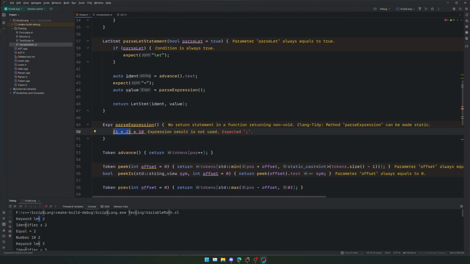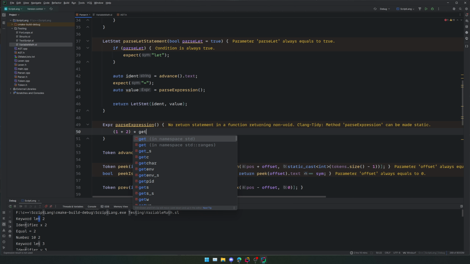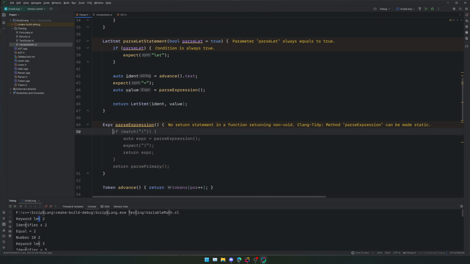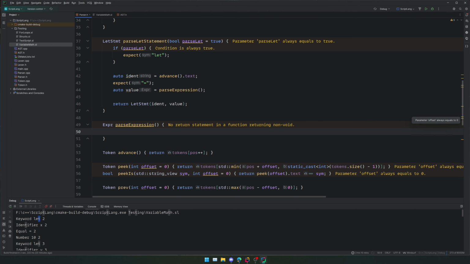Even though this is just math, a similar concept applies with calling a function in here instead, like get some number. Do you know what I mean? We just need to make sure the precedence is there and it works correctly. So that's where it gets a little bit complicated, and the way I did it in my C# version was questionable, but I think it works. So we'll just copy that and go with it, and you guys can also see and follow along with whatever you're doing.